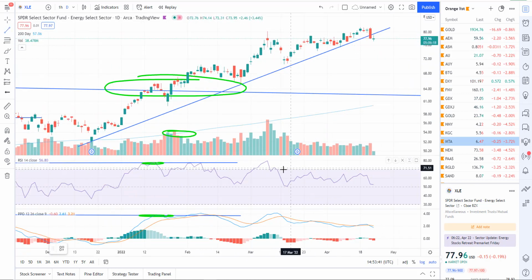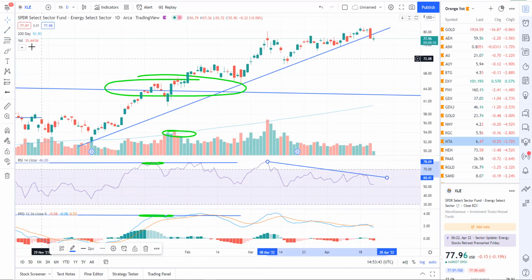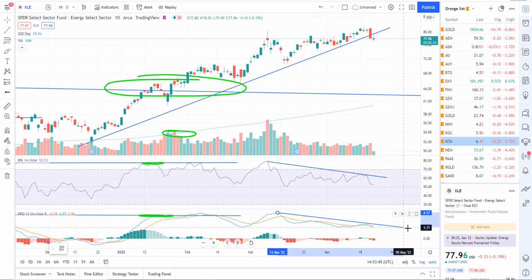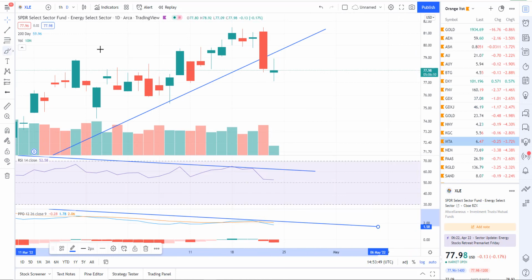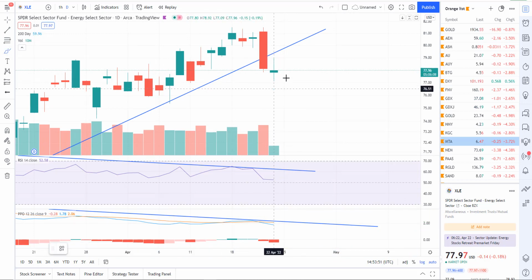At the top of the trend, it started to put in negative divergence on the RSI and the PPO. So clean negative divergence, and we broke trend. Now, not the most impulsive break, but as long as we can hold down here, and likely more selling today would be the best, then we'll call that a sell signal. I did take a short on it yesterday because we broke trend. It was a relatively clean breakdown, and I'm looking for more selling today.